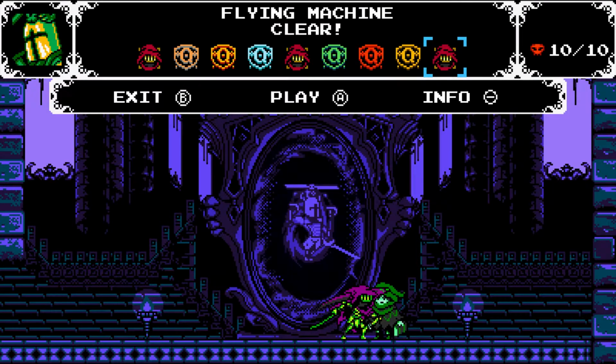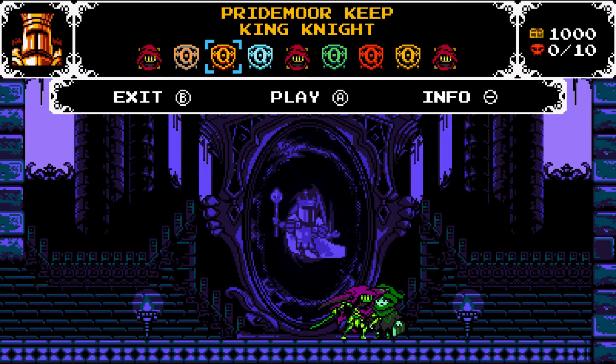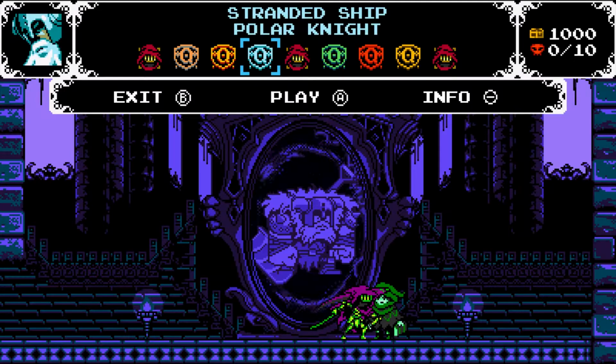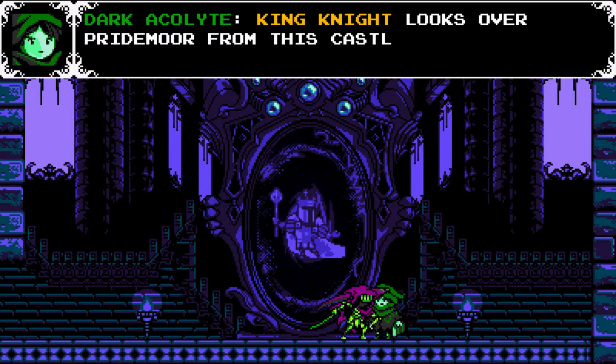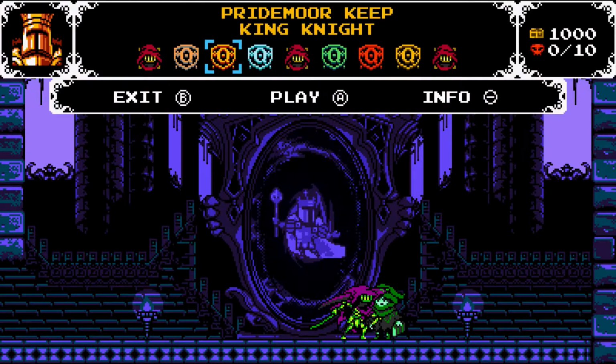In the last episode, we took down the flying machine, so that was cool, and we found out some more about the Saren character. In this episode, we're going to take it easy a little bit. We're going to go to Pridemore Keep and take down our boy King Knight. King Knight looks over Pridemore from his castle, but his renovations appear to have been stalled.